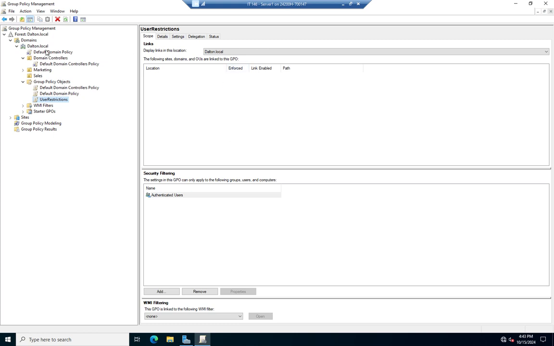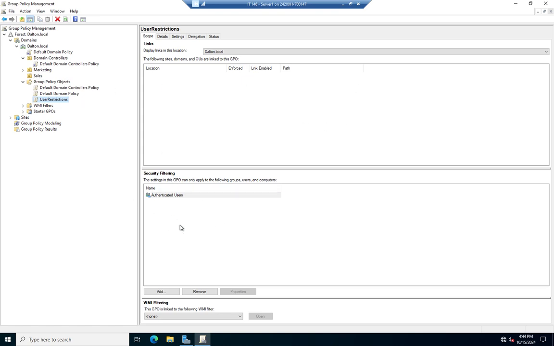So if I enforce something at the domain, if I enforce a policy, and here at sales I have another policy that says the opposite, I enforce this one, it will override this one. We don't want to do that very often if we don't have to. The less complex we can make this, and you can get super complex with group policies, the better. So the better approach would be, if we could, and this is not always possible, which is why Microsoft gives us the opportunity to enforce, but a better approach, if possible, would be to choose not to enforce, but to not overwrite that policy later on. It's just going to be cleaner.